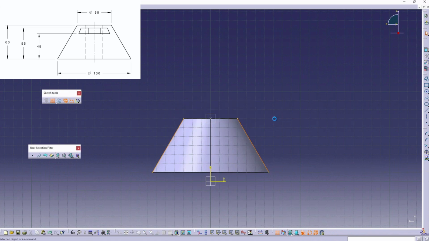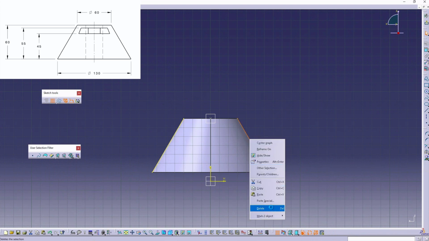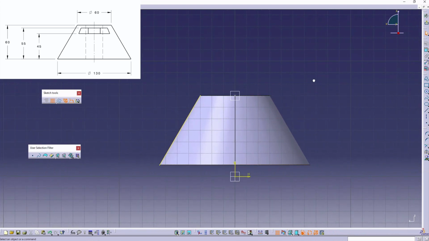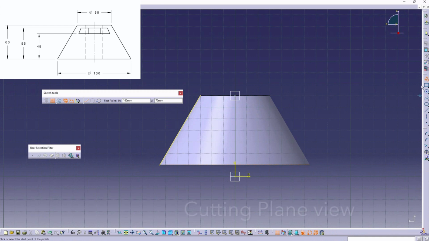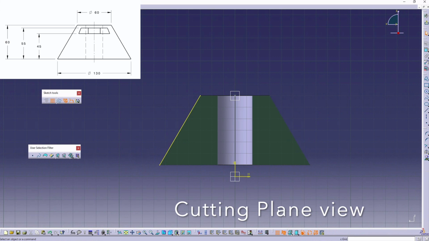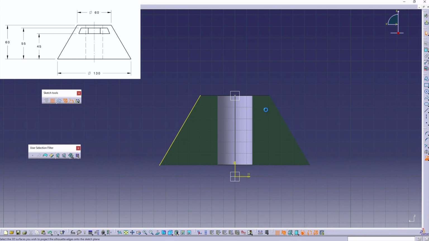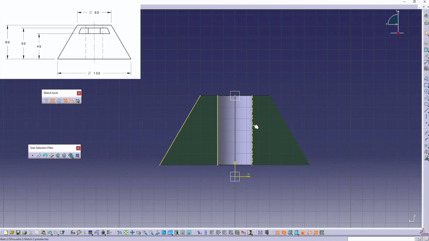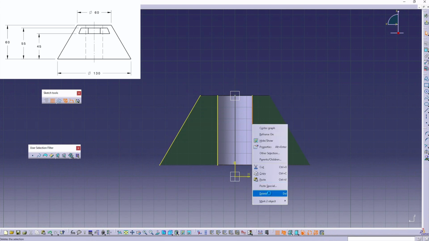Click OK through the warning, and like before, we're going to erase anything that is not on a single side of my view. Notice that we can't draw and use the reference of the inside of the object, so we're going to go here at the bottom and we're going to remove whatever is between us and the sketcher plane. Again, we project the edges of the cylinder and we erase anything that is to one side of the profile.